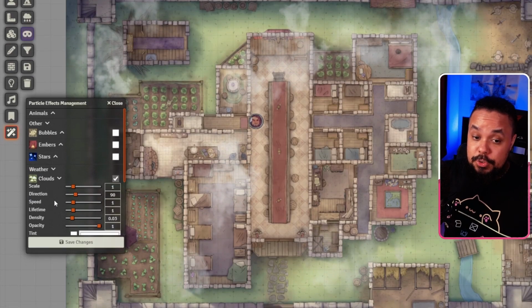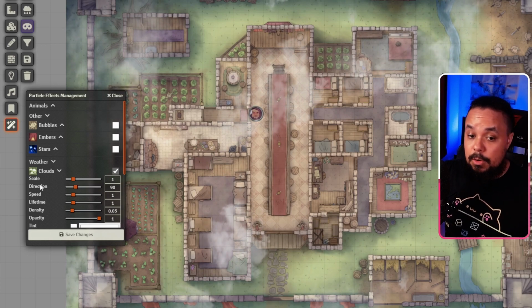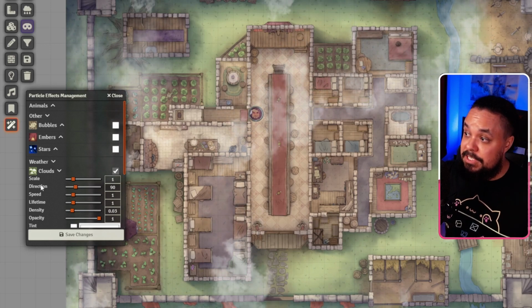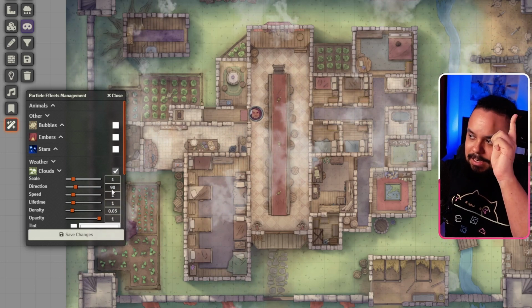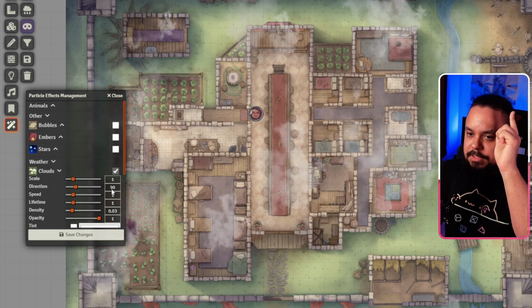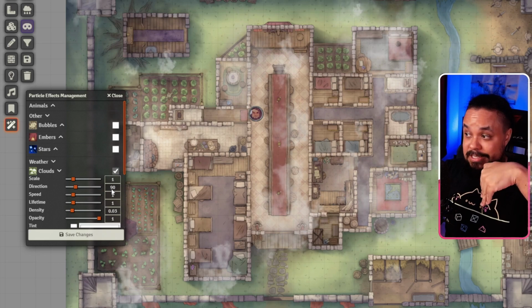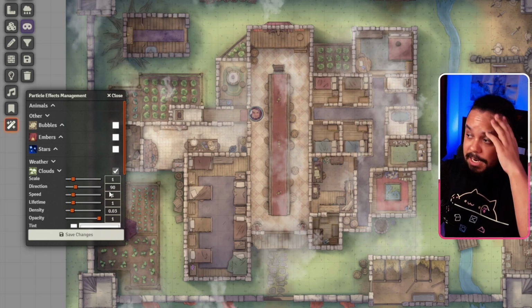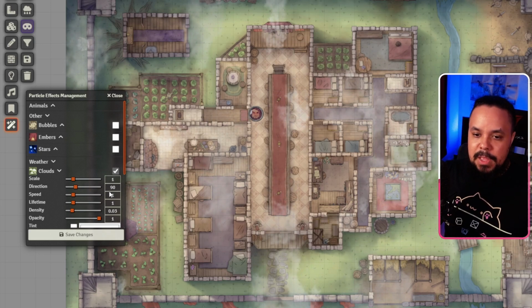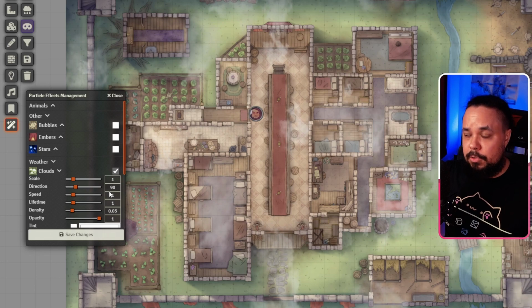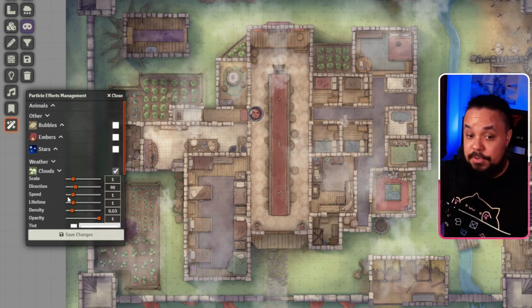And once again, if you want to adjust the settings, they are over here. You got the scale, so how big are the clouds? What is their direction? So what place do they start from? Right now they start from 90, which I believe is up. That would be 90 degrees. So if you wanted to come from the side, I assume it would be 180, then 270, and then 0 is the other side. You can play around with those, go in 90-degree increments to get those 90-degree angles. I'm not sure if it goes in clockwise or counterclockwise, but you can play around with it and try what you like. Then we have speed, how fast are they moving?